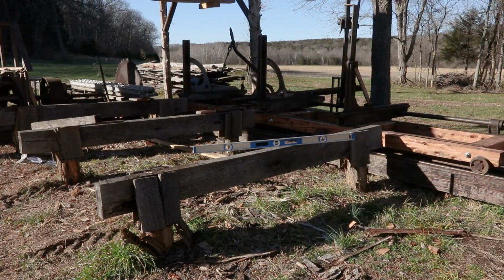Bunch of little things that I had to get done. At this point I had to screw down those straps, do all that measuring, moving it back and forth, screwing the straps down, and then getting the cable on there, getting it tensioned correctly, bunch of stuff. So it's into the next morning finishing up.